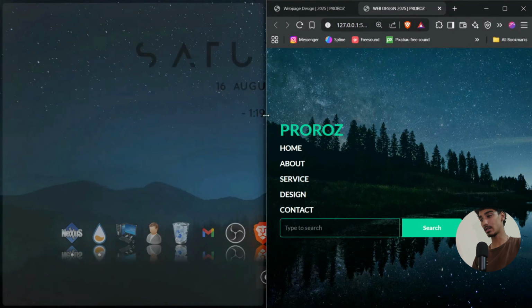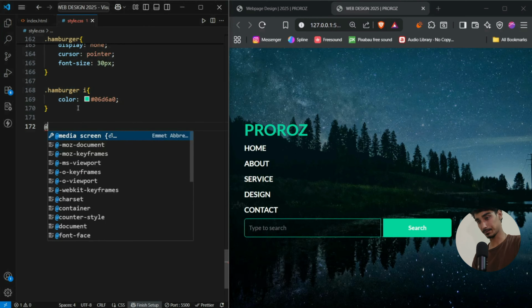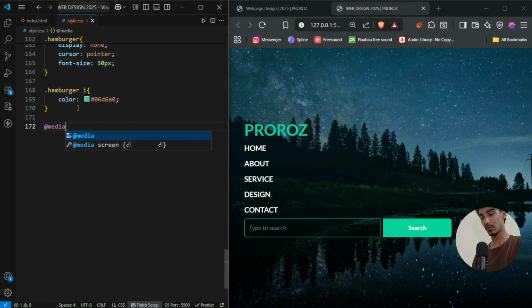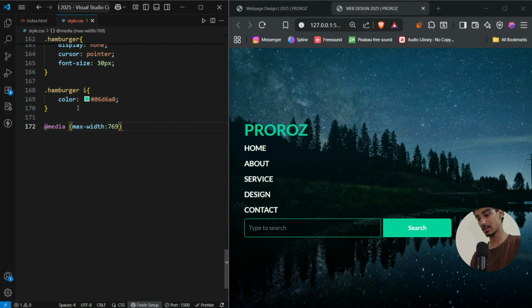Now we'll do the same thing we did before on the upper part, that is making it responsive. We'll work from 768 pixels, we do not want it from 1200 pixels.